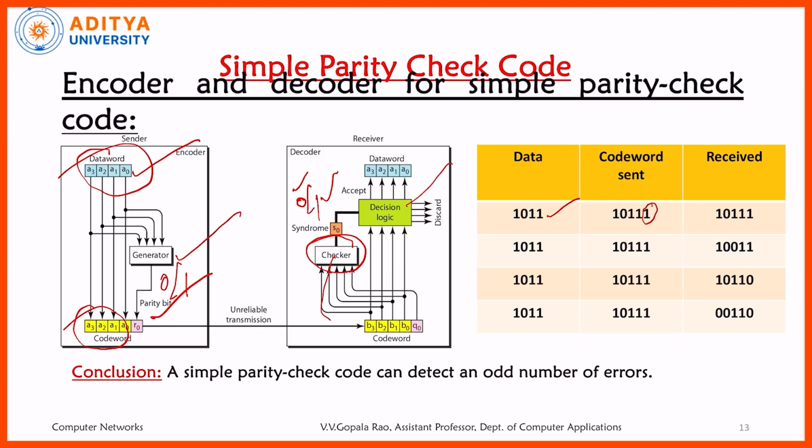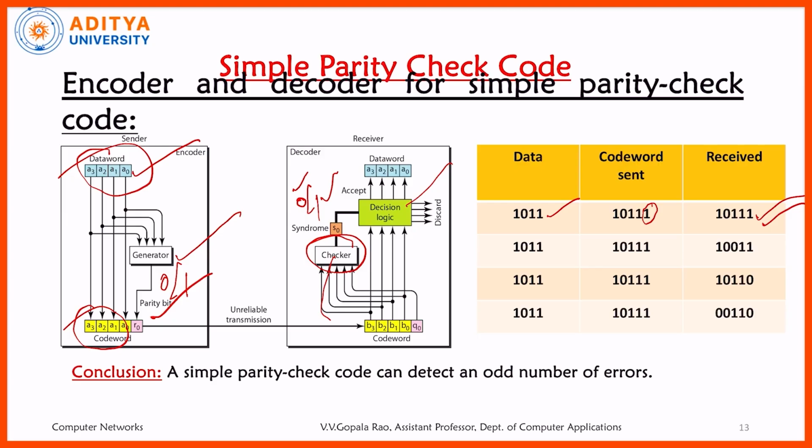I hope you are clear about why it is called even parity, because if you see the code word and count the number of ones, there are 4 ones here, which is even. So, the receiver is receiving the actual code word here. It is received as 10111, which fortunately matches even parity. So, the syndrome generated at the receiver side is 0, so it is going to accept it. But sometimes this may take you in a wrong direction. Let us go through other examples so that you can understand.